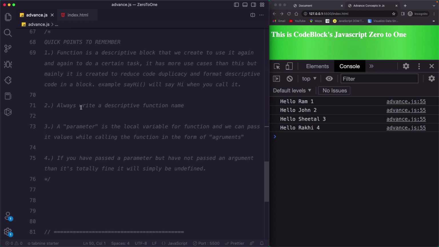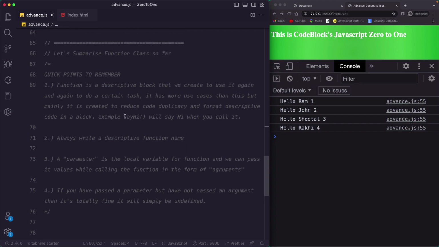And the second point is about the naming of a function. So we learned about choosing a descriptive name for the variables like first name, second name, or my first job, my second job, rather than doing something like job 1, job 2. Okay, always choose a descriptive function name that is actually readable.